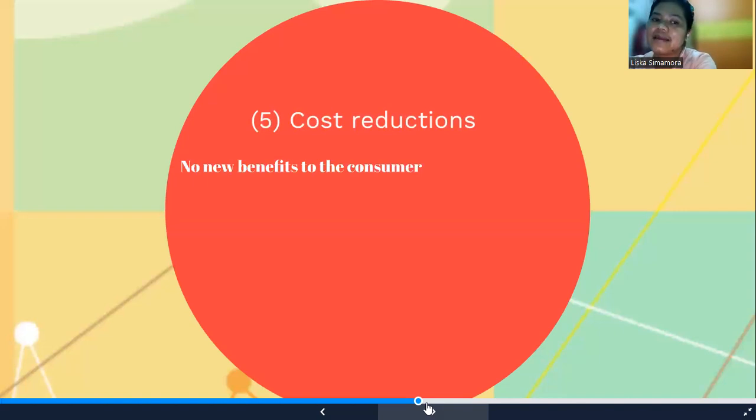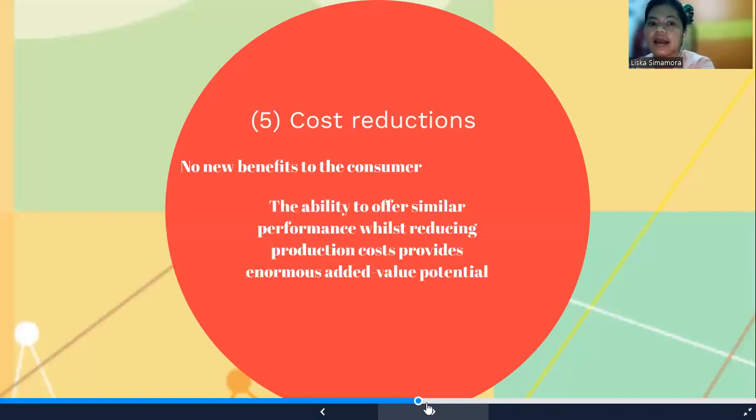But it is still the same. That is why they say here, no new benefits to the customer. And the ability to offer similar performance whilst reducing production costs provides enormous added value potential.